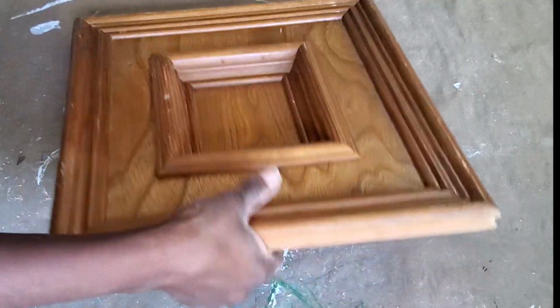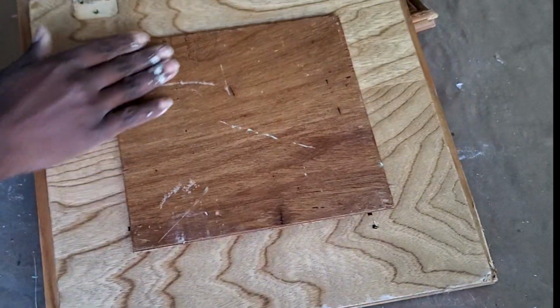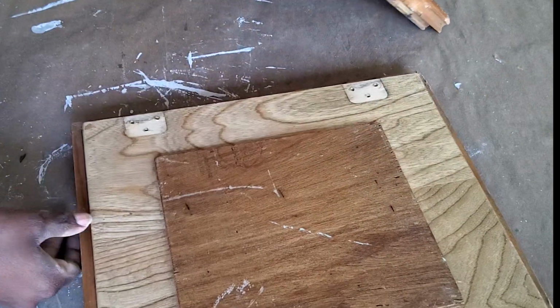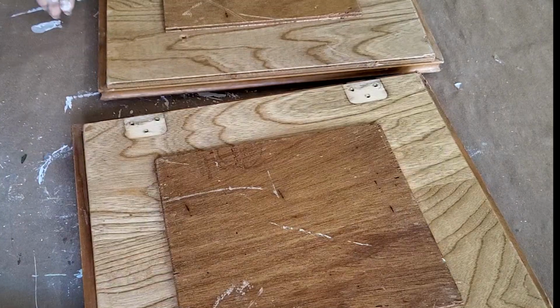For the first two projects, actually it's one project, it's just going to vary a little bit. I'm taking these two cabinet doors that I picked up from Habitat for Humanity, and I'm going to turn them into some sort of wall decor.